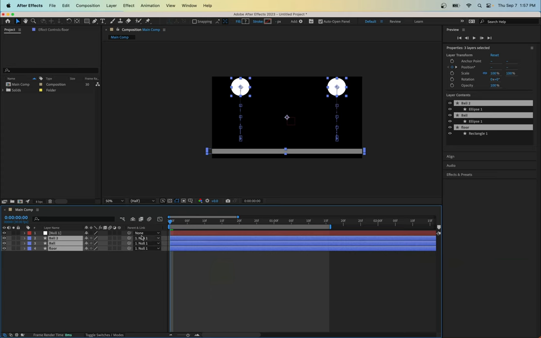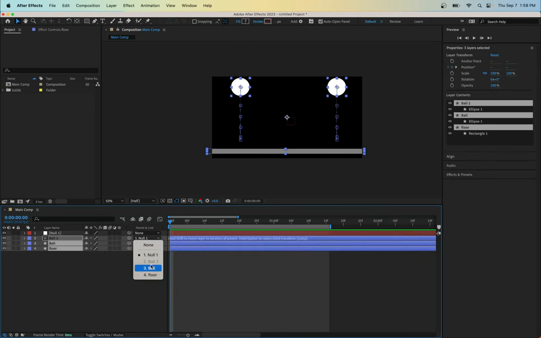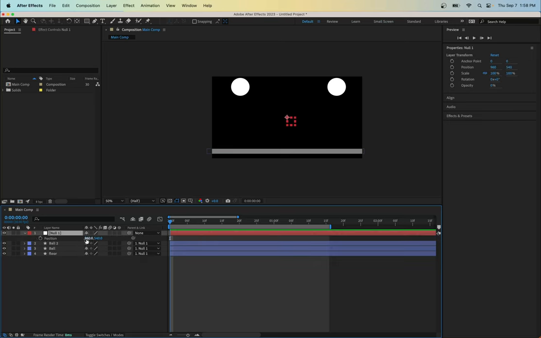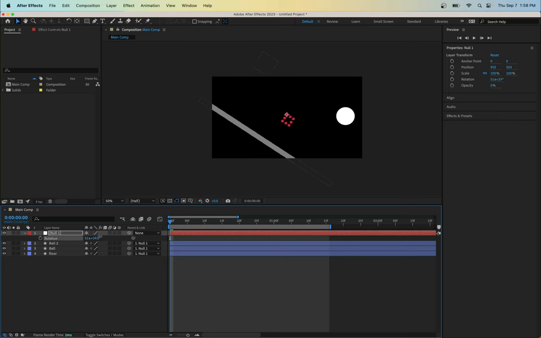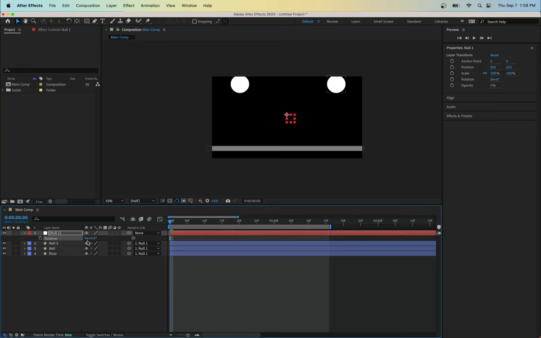You'll see that the parent and link is set to one null. So that's one way you can do it. You can also just select the layers and choose from the menu here any specific layer, and now they'll be parented to that. So it doesn't really matter which way you do that. I'm just going to re-pick whip those to the null. And now watch what happens. I'm going to open up the null. I'm going to hit P on my keyboard for position. And if I mess around with the X and Y position, notice that it's manipulating the X and Y of all of these three layers. And everything here works. If I hit R for rotation and I rotate this guy around a specific degree, notice that it's rotating all three of those layers as well. I'll set those back to 0 and 0 and switch back to the P for position.